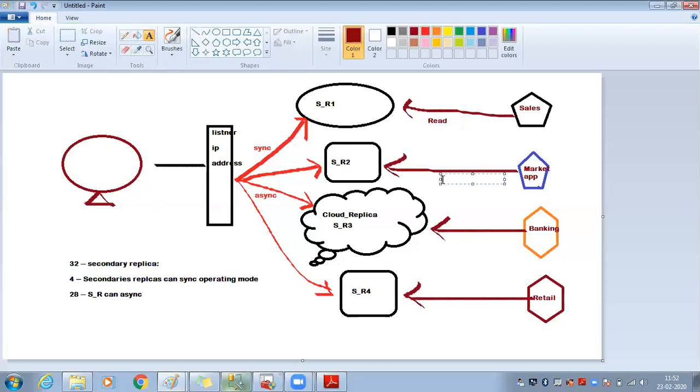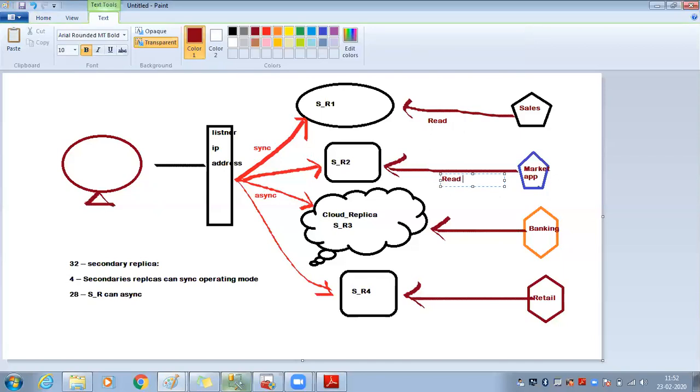Understand? How does it maintain the consistency of the data? Now you are asking a good question. That is what I want, that question. Yes, I understand your question. It maintains the consistency of the data. That is why Microsoft is too intelligent. They implemented synchronous and asynchronous.